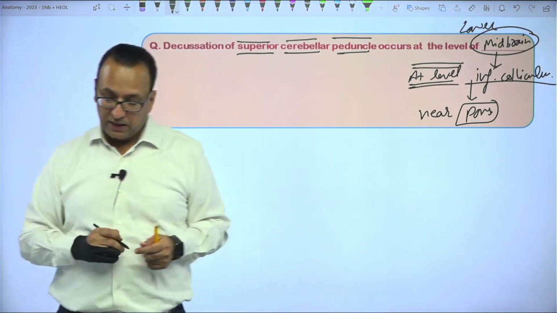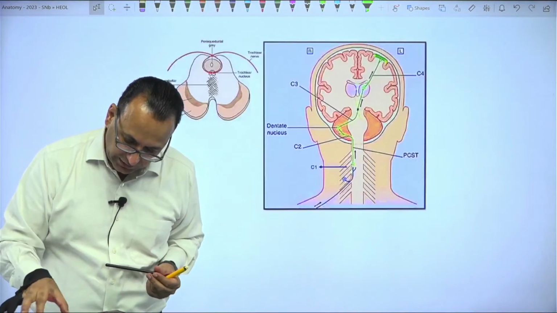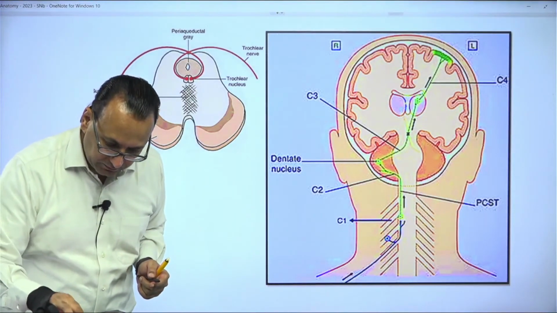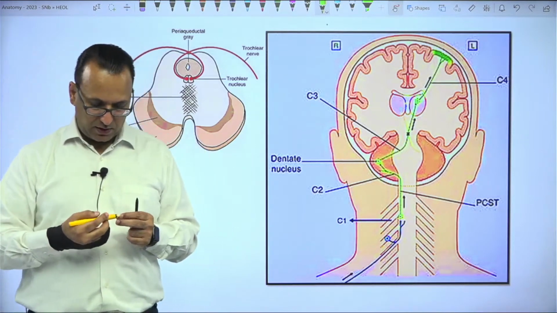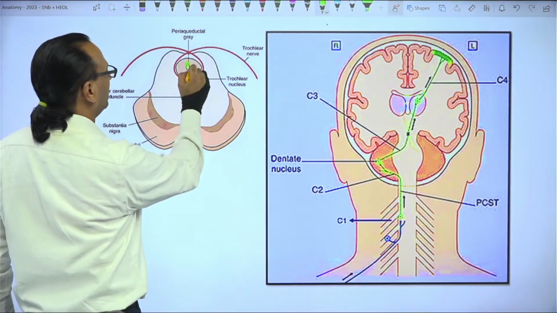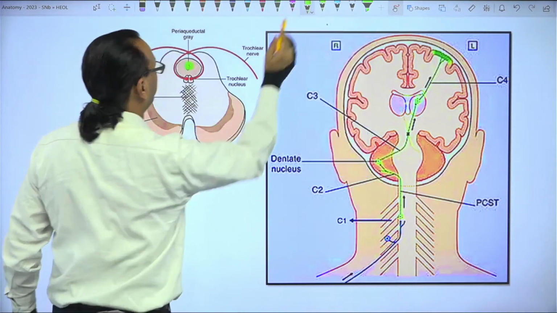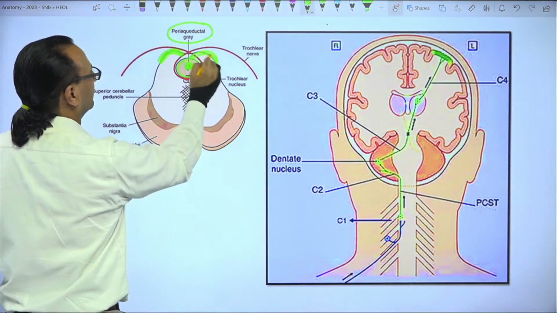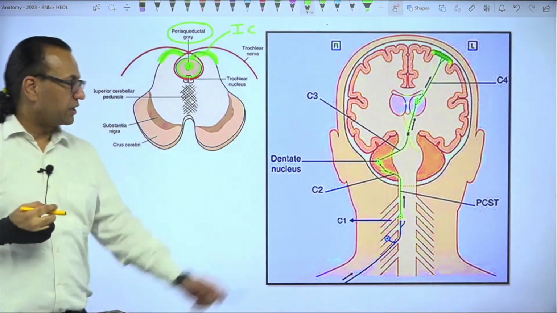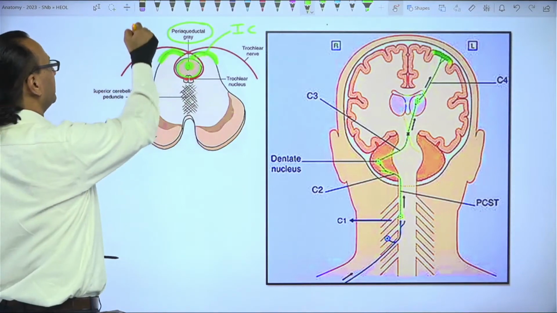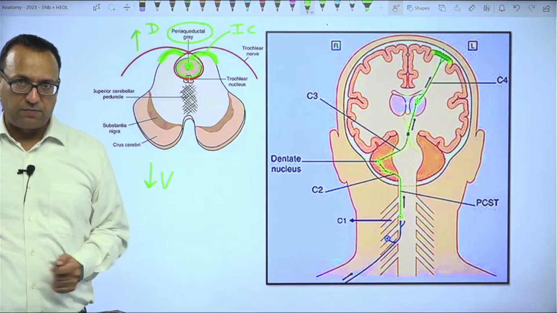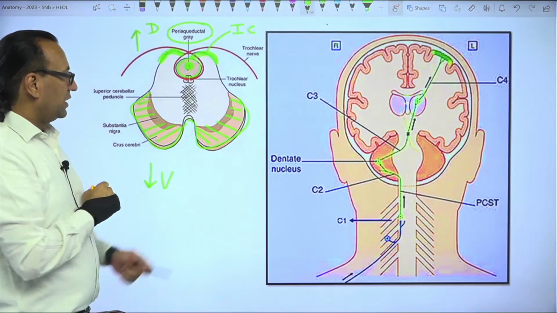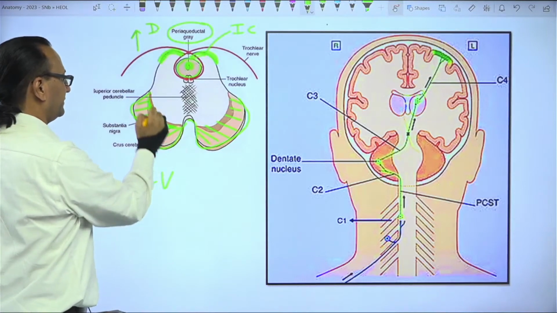So what does it mean? It will become more evident when you look at the diagram here. Sometimes the examiner will give you a section. You must have learnt in your first year MBBS also, they give you these diagrams. You can see this is the aqueduct of Sylvius and this is the periaqueductal grey matter. This is the colliculus, the inferior colliculus. So this is a transverse section of the midbrain, this is dorsal, this is ventral. On the ventral side of the midbrain, you will have the crus cerebri on either side. You can also see the substantia nigra in the midbrain on either side.